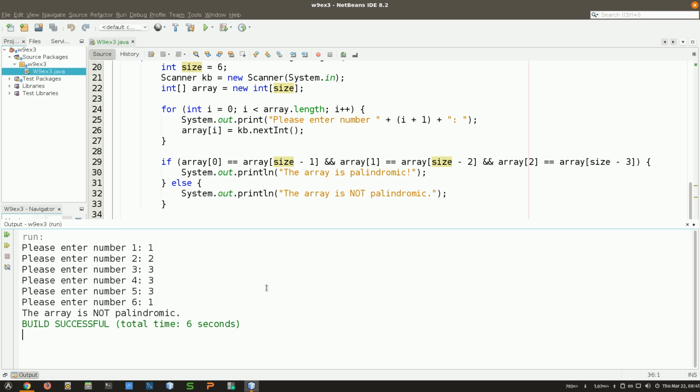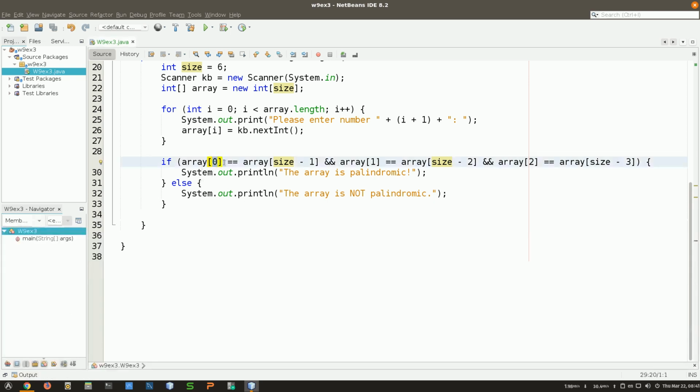Do you see some kind of repetition here? Do you see that when this is based on the size, I always have to ask a question from 0 until 2.